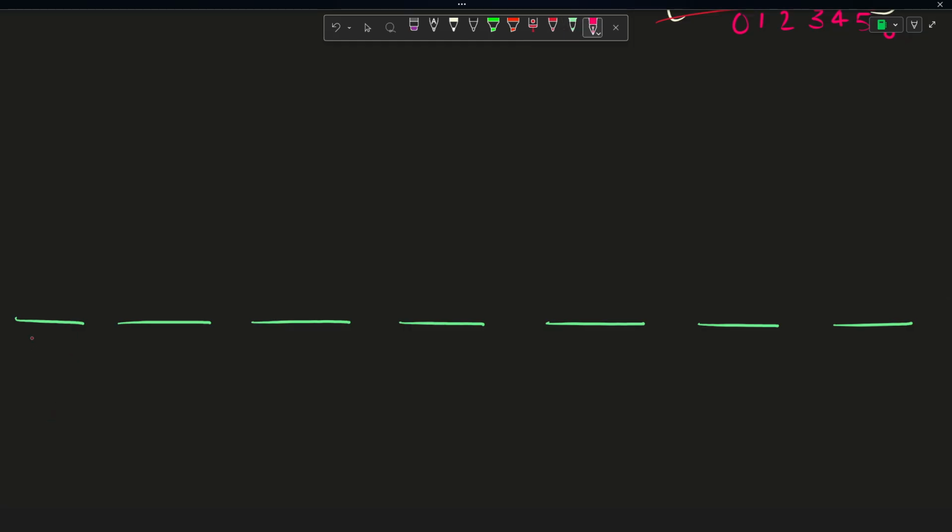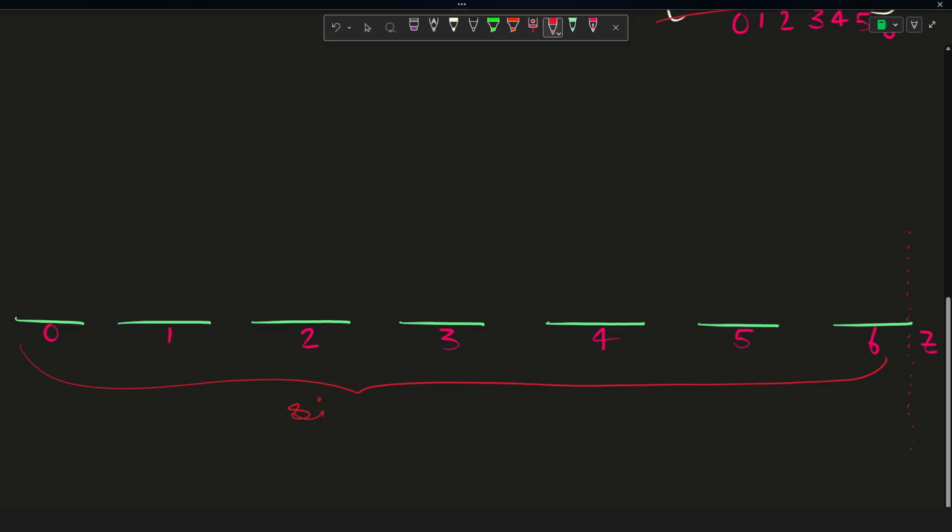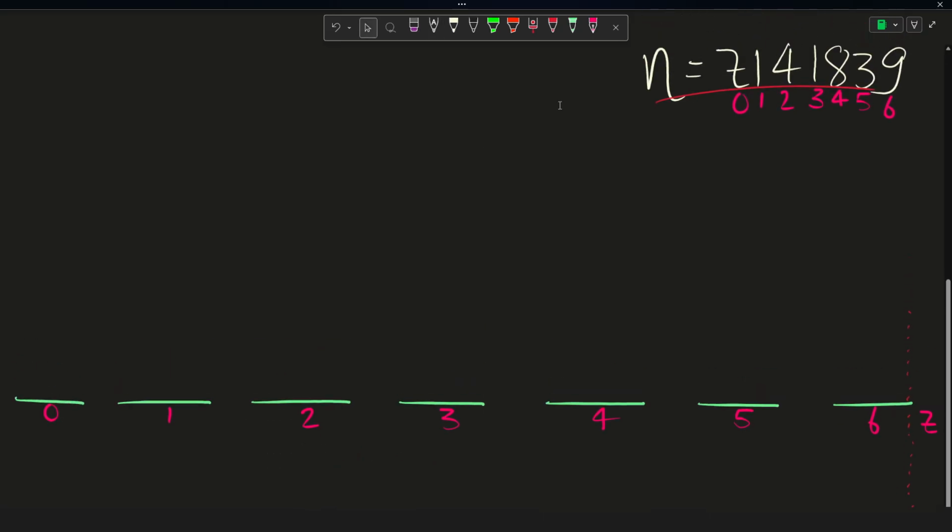So this will correspond to the 0th index, 1st, 2nd, 3rd, 4th, 5th and 6th, and after this index, when we cross it, then we know what will happen. The index value will become equal to 7, right? And 7 is also the size of this integer, right? So the size of the given n is 7 only. So keep this in mind, that the size of the given n is 7.